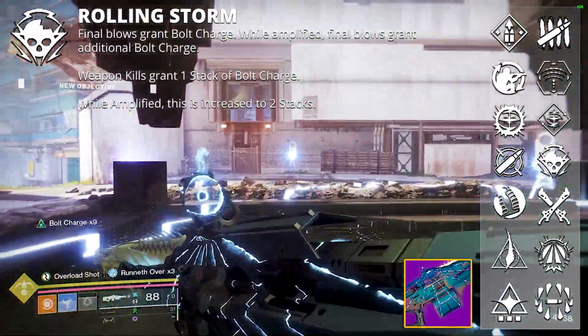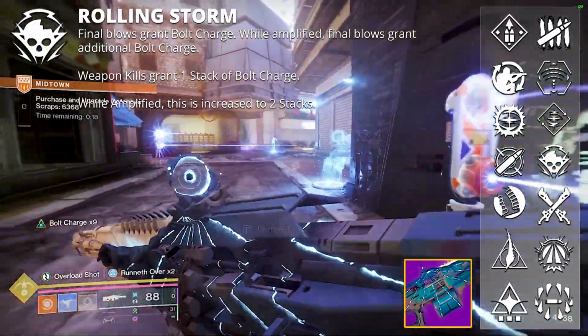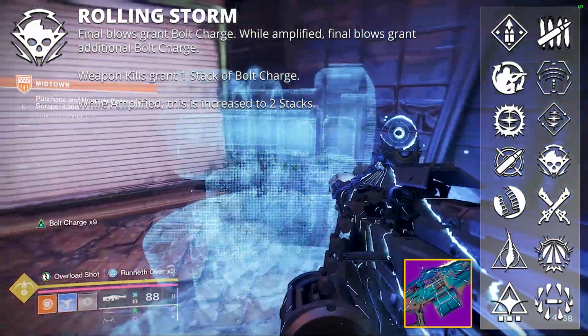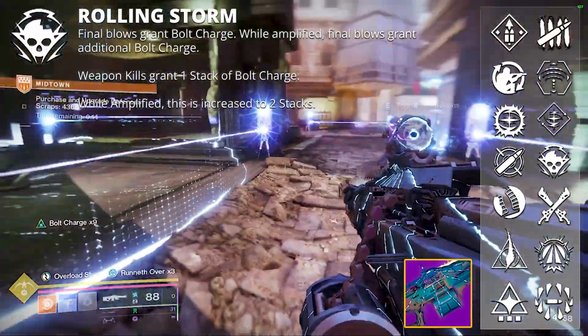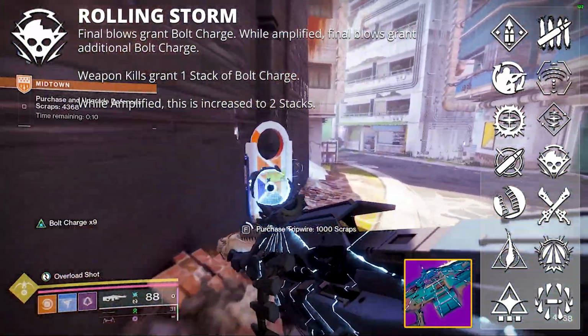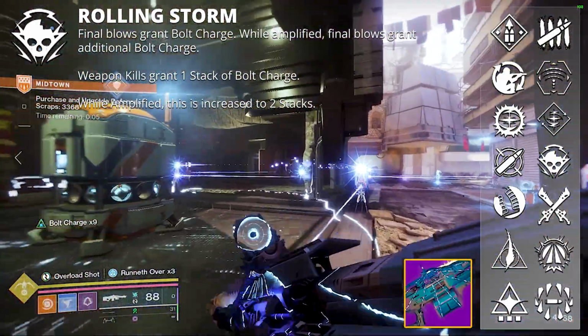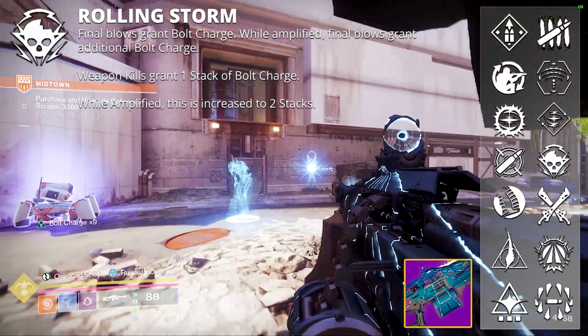Again, bolt charge is so overpowered and so amazing to use, especially on arc builds. Arc Titans, you guys should be using this one 1000%. Your Rolling Storm on your LMG is going to be your bread and butter. And I have a Hunter arc build, shock, that is taking full advantage of Rolling Storm with bolt charge, especially with Ascension. This one is going to be pretty nutty.